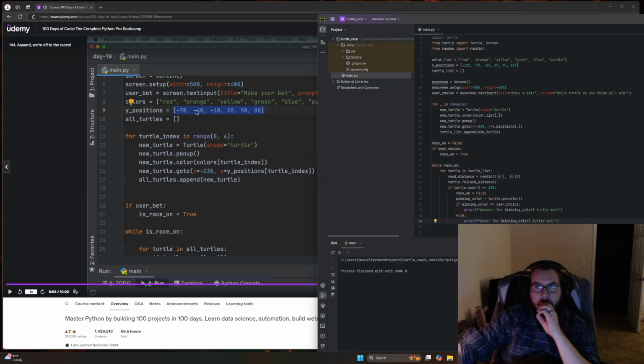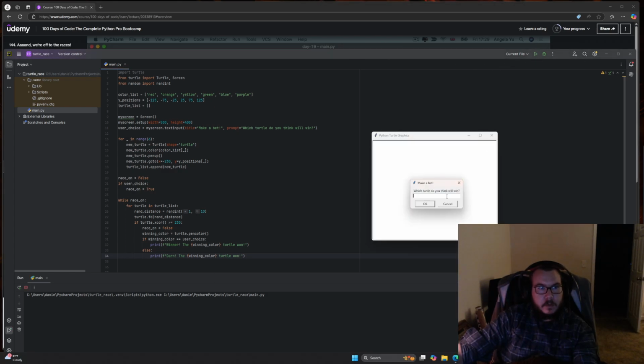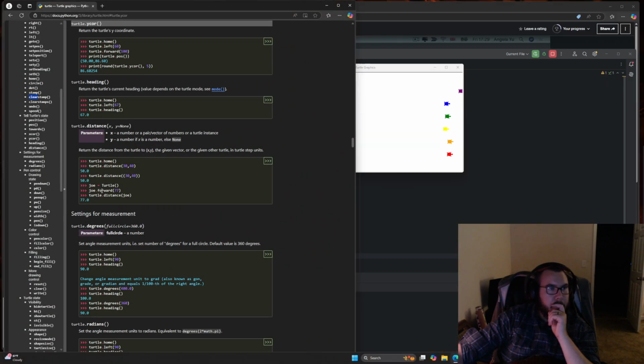Just to make sure that mine is working. I'm pretty sure it is. So it is going down here. But there's got to be a way to output this to like a text box, right?